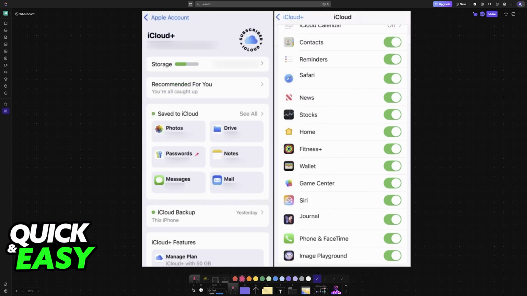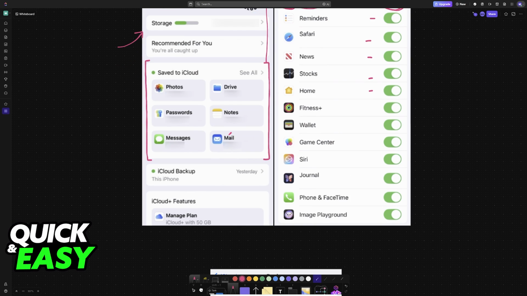Inside of iCloud, you can see the current status of your storage, but most importantly, you can choose to see what data is saved into iCloud. And if you choose this option, you can enable or disable the synchronization of contacts. So all that you have to do is make sure that your contacts are being backed up into the iCloud. With this option enabled for contacts, you can enable others as well, but since the focus of this video is contacts, I'm only going to be talking about this one in particular.